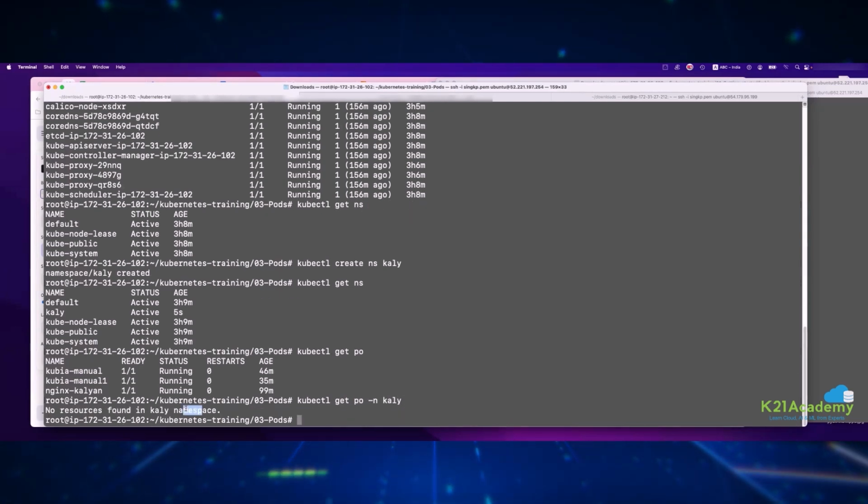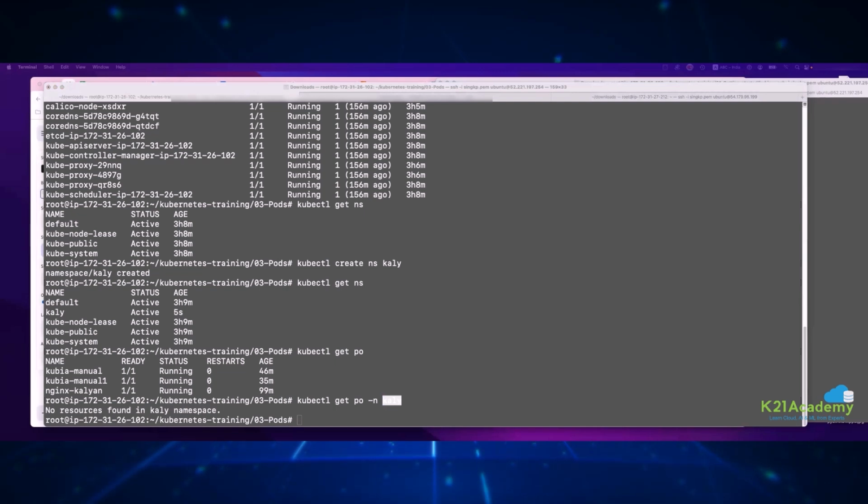Just now I have created it. Just by creating a namespace doesn't mean that you have gone into that namespace. Right now you have not gone into that namespace. You are still there in the default namespace. Maybe later you might go into that namespace. Now, how will you go into the namespace?